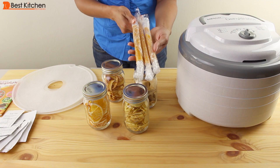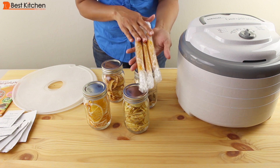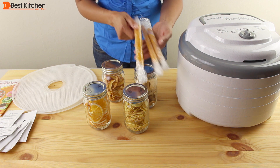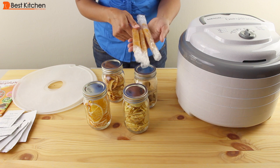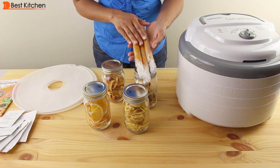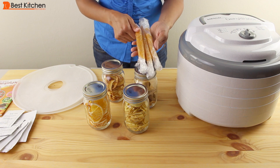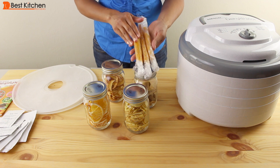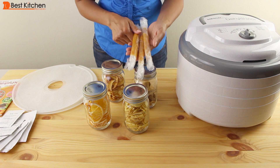These are the fruit roll-ups I made from two medium-sized mangoes — there were four and I ate one; it was really tasty, just like a very intense mango. Eating one of these dried fruit roll-ups is like eating half a mango — it's nutrient-rich without any added artificial flavors or sweetness. I didn't add any sugar or honey; if the pureed fruit is a little tart you can add some honey, but don't add sugar because it makes the roll-ups brittle. Fruit roll-ups should be chewy and flexible, not brittle.